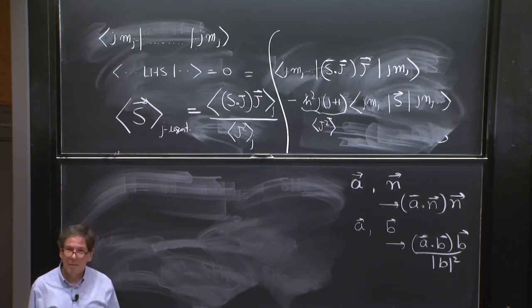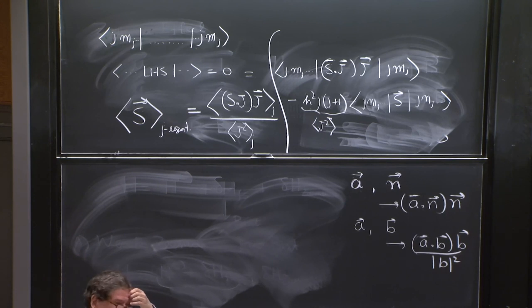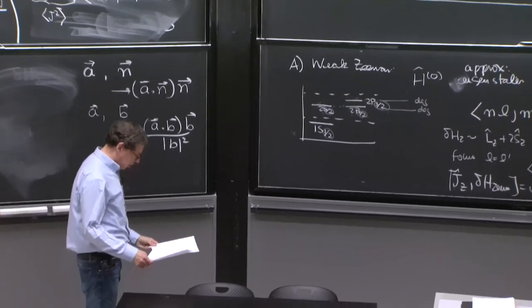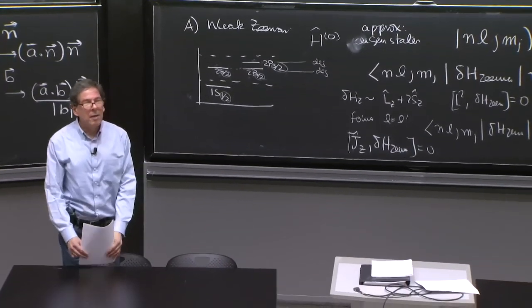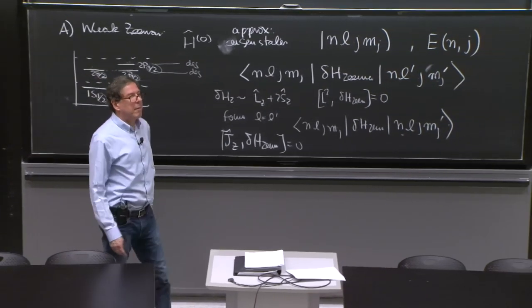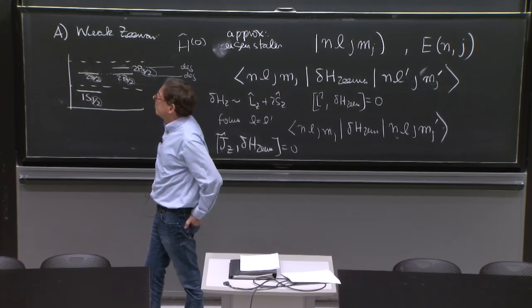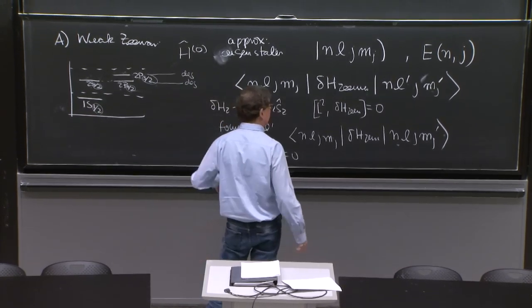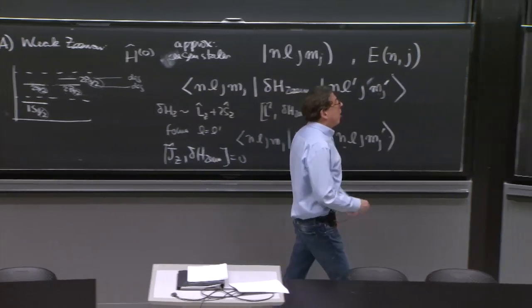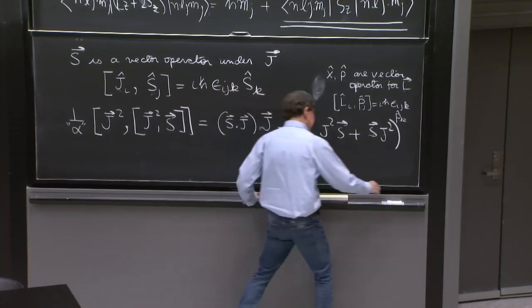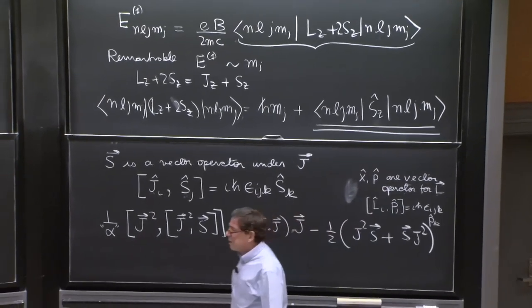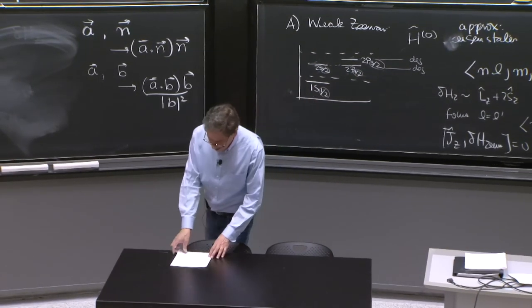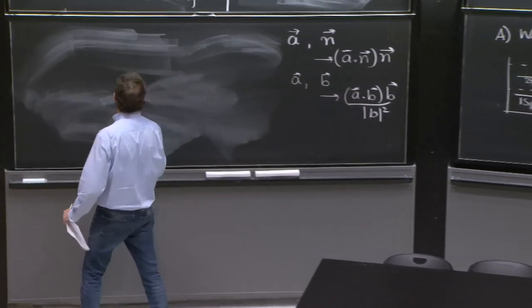It's a very nice result. Pretty striking, in fact. This result is also mentioned in Griffiths. Doesn't give a derivation of this result. It's just quoted. But it's a beautiful and important result. It's conceptually interesting. It's valid for any vector operator under j. And this will answer our question. Because now we can use this formula to compute the matrix element.